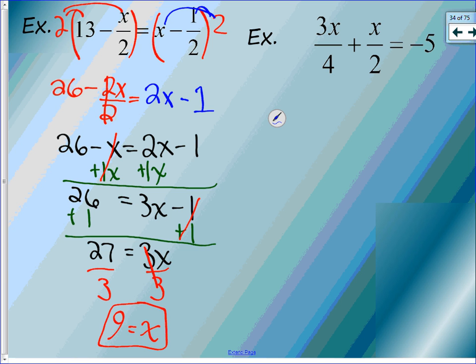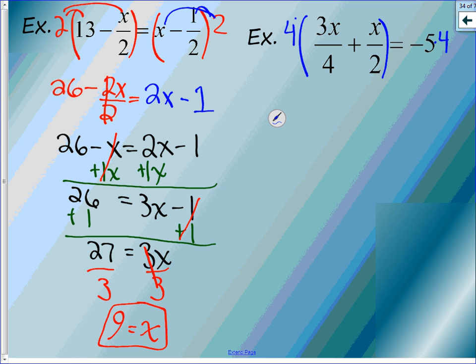What would you multiply this problem by to clear the fractions? 4. Yeah, good job. A lot of people would have said 8. But 8 is actually overkill. You don't have to multiply both sides by 8 because both of these numbers, while they both go into 8, they both also go into 4. So you would be fine multiplying both sides by 4. 4 is the lowest common denominator, or in other words, the least common multiple.